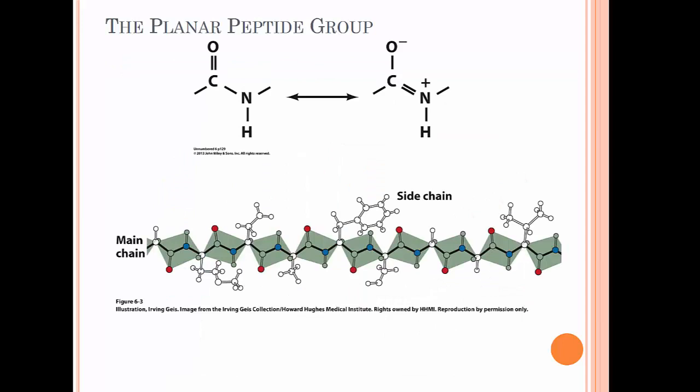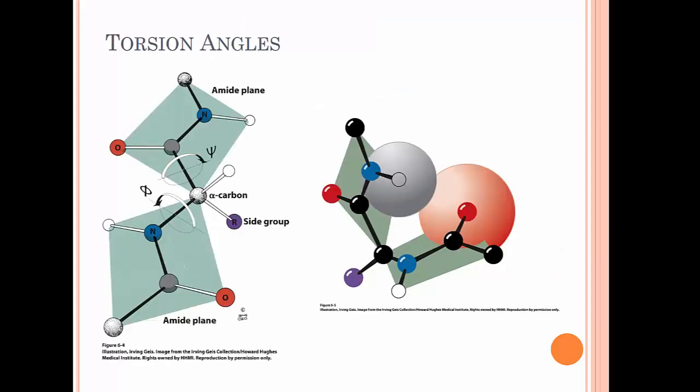The secondary structure, as I mentioned previously, can be stabilized by hydrogen bonds, but the types of secondary structures that we can form are limited by the planar-peptide bond. Because of resonant stabilization about the peptide bond, we have limited torsion angles about the alpha carbon and the amine. The torsion angles about the alpha carbon are called the phi and psi. Due to the planar nature of the peptide bond, as well as steric hindrance with various R groups, we have limited phi and psi angles. We can use these angles to predict secondary structure based on the peptide sequence.